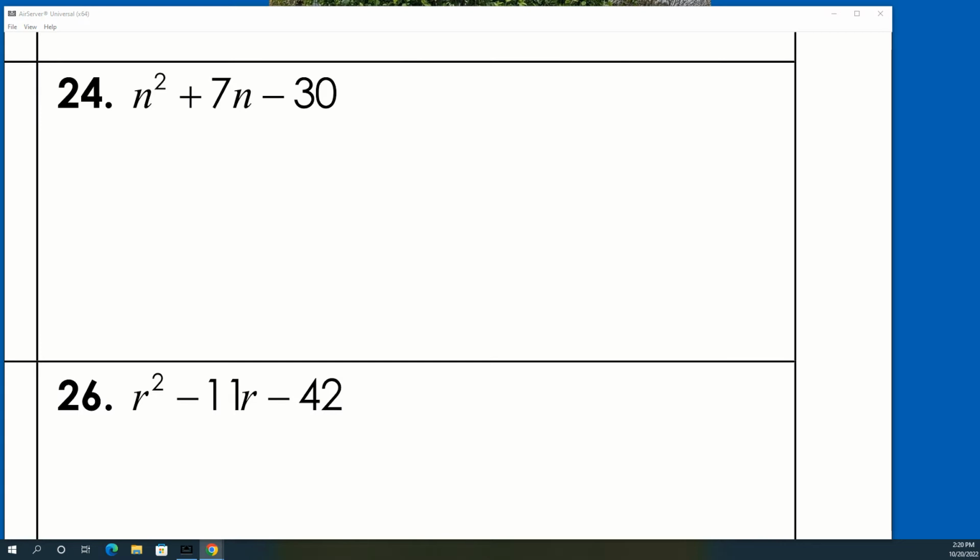Okay, so this is one of the ones that I used to call factoring normally. There are three terms, a trinomial. There's not anything in front of the n squared, so we're going to do it like factoring normally. So we just do two sets of parentheses. If this last term sign is subtraction, do you guys remember what that means for these signs? They're either the same or they're different. Right. So if that is a negative 30, the signs are different. So 1 plus, 1 minus.